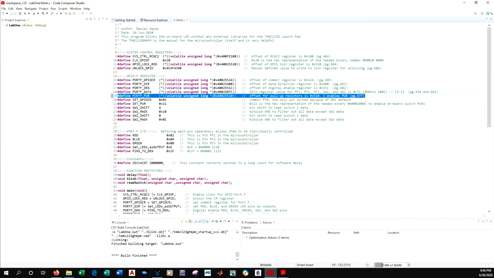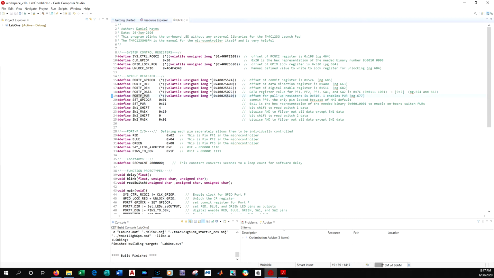If we have the street, we have an idea of where we live, but we don't know exactly where. So when we add the offset to it, our offset is like the house number that we live at. If you put the house number and the street together, now you have the exact location of where you live. So the exact location of the pull-up resistor configuration register is our base plus our offset. So it's 4002 5510. That is our pull-up resistor configuration register.